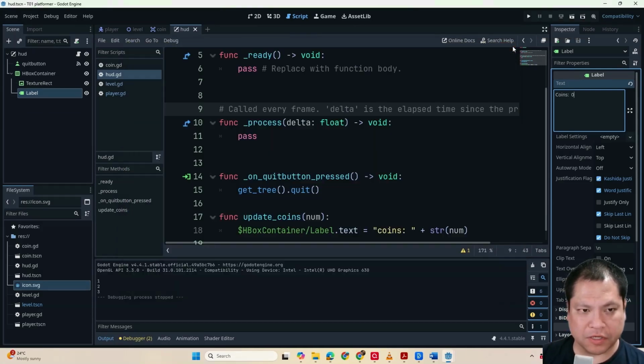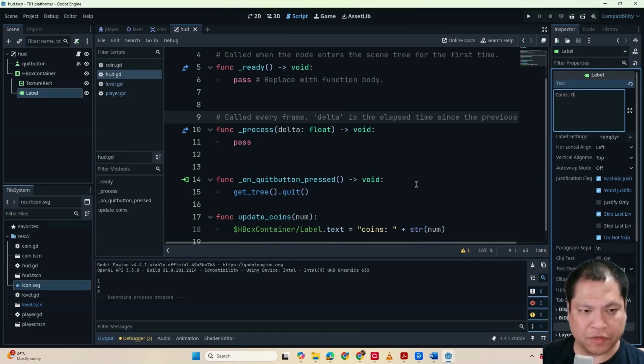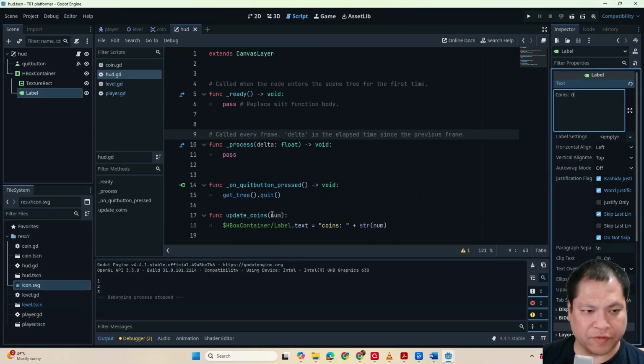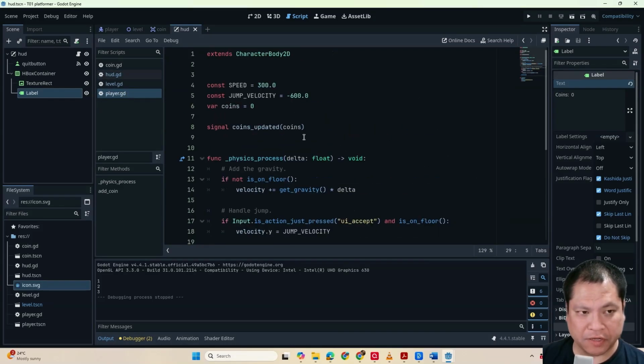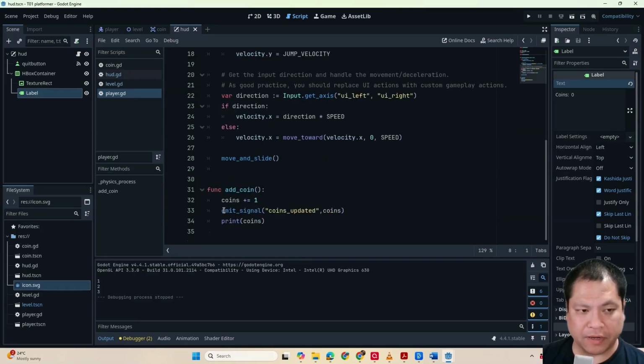And so that worked. Just to review the steps, a high-level overview of what we did: I want to connect HUD.gd with player.gd because I want the coins to be accessible to HUD.gd. So I go to player.gd, I made my own custom signal, then at the appropriate time, whenever a coin is added, I emitted that custom signal and gave it coins.